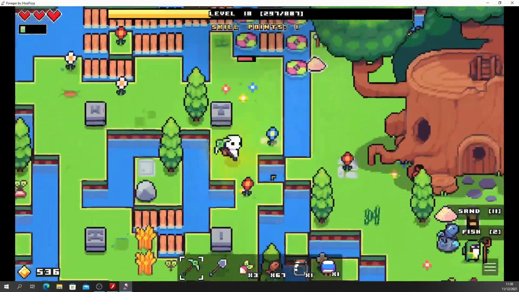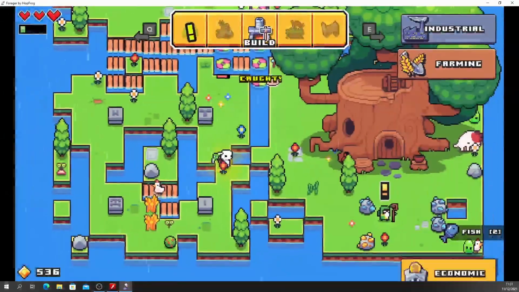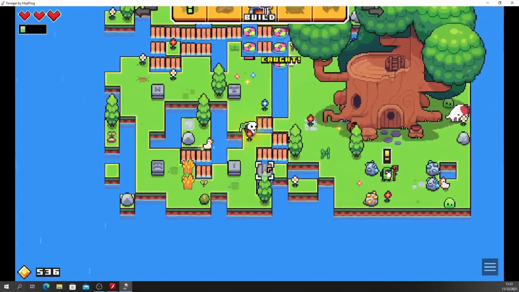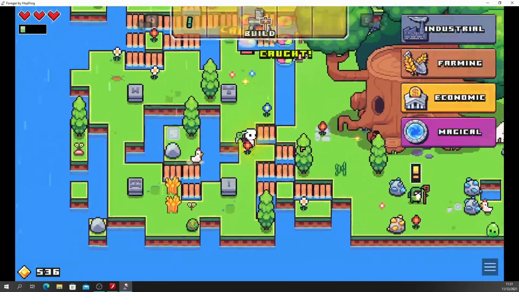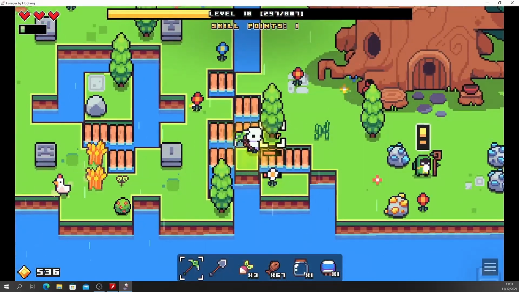Now we need to build a bridge here. So, build, farming, bridge. Oh, this one, this one, this one, this one. I'm gonna do this one as well. Just to have an easy way across.